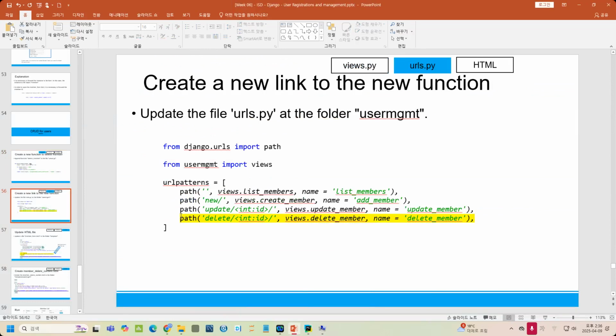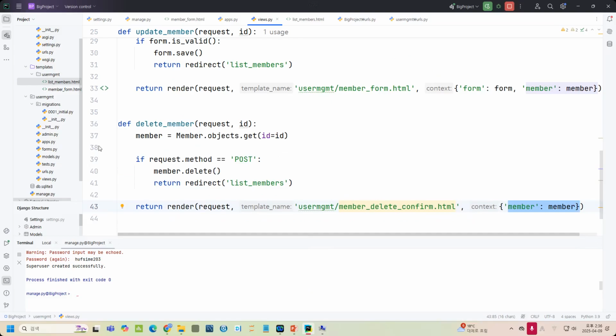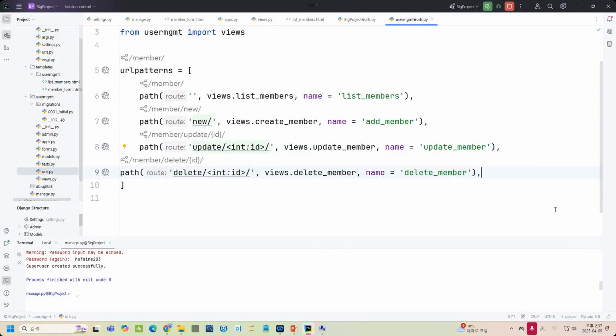After that, I will need the path. Okay, so this is the path to the member. So I will make the urls.py here. So we have this delete, the same with the update. I need the ID.